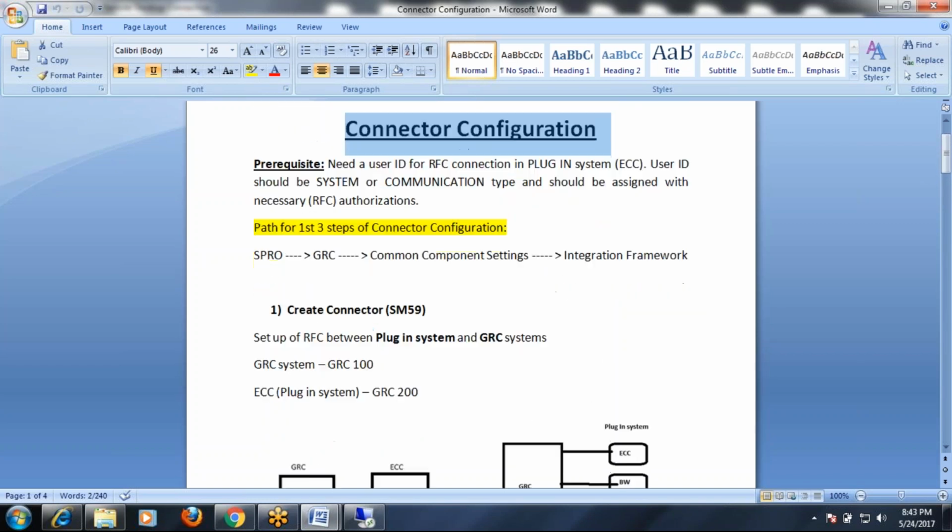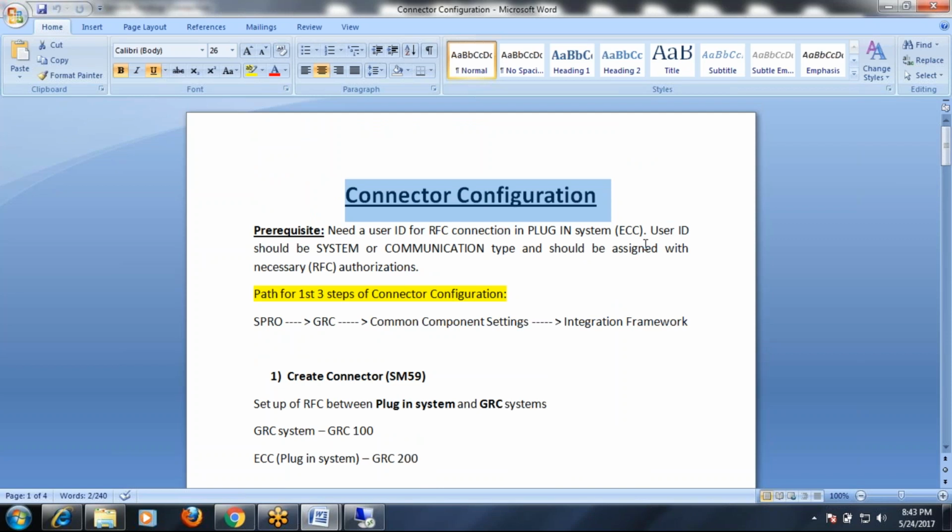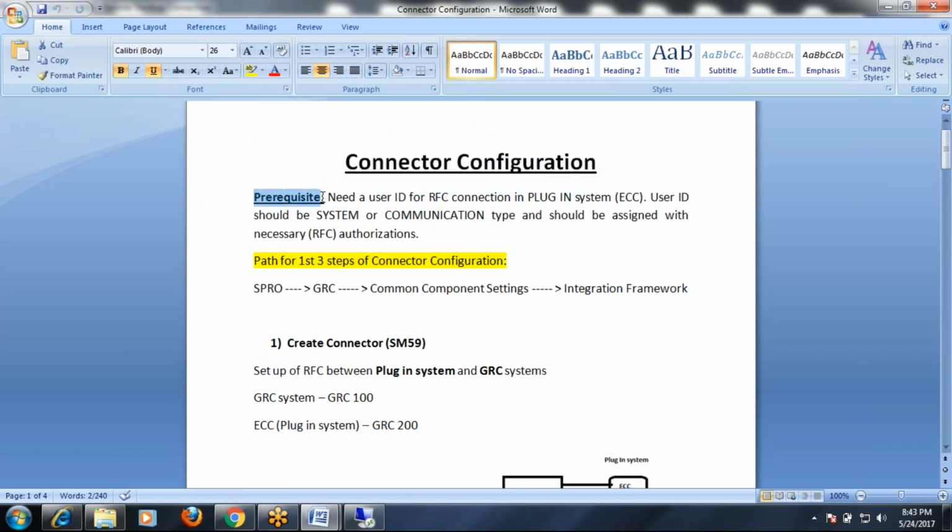Okay, right. So now before we start our connector configuration, there is a prerequisite. The prerequisite is that we need a user ID for RFC connection in the plugin system, that is ECC.